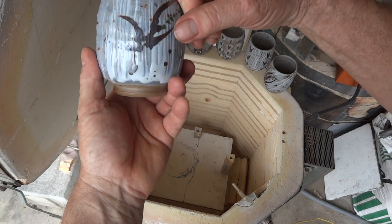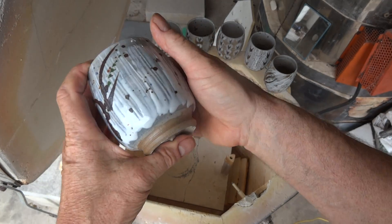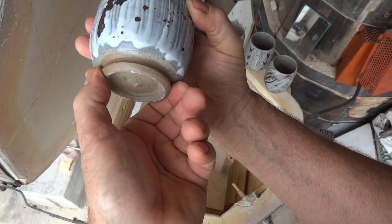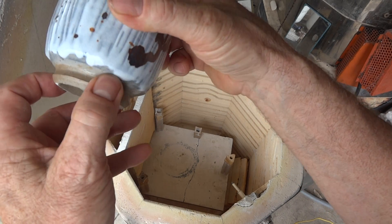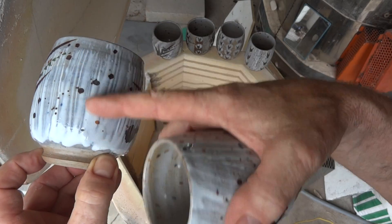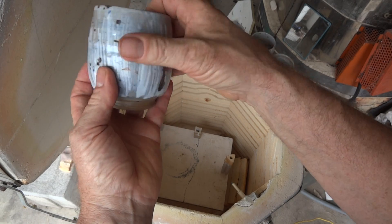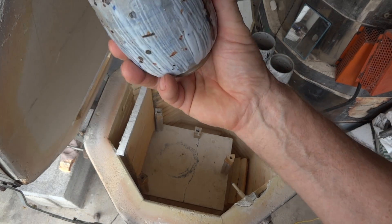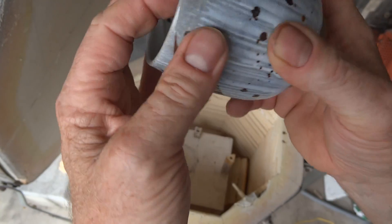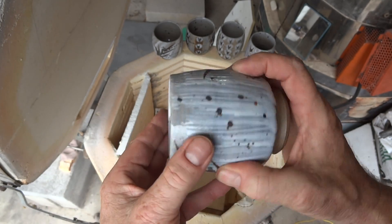Tea bowls, and lastly — same idea. I really like the treatment of the slip. Interestingly, this one had a cobalt underneath instead of iron — just around the base — it was experimental. I don't know if I'd do that again, but it's okay. Oh, that one's got a crack — see that there? Would you believe it — it's not cracked on the outside, it's just got what appears to be a hairline crack on the inside but on the outside it doesn't show.